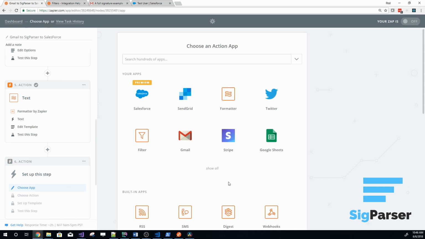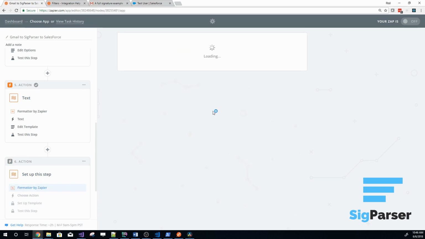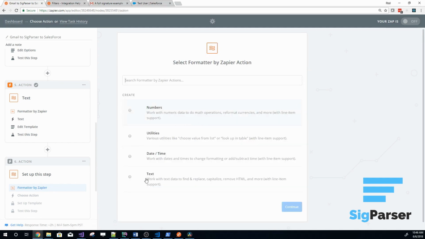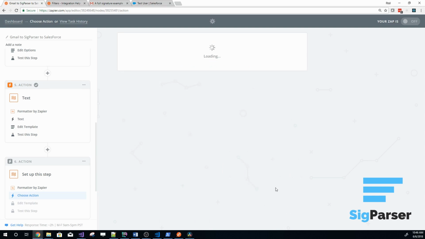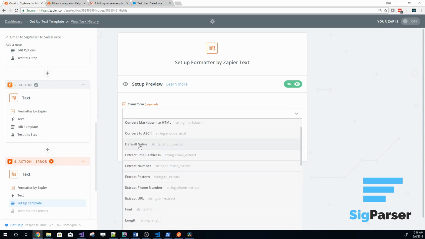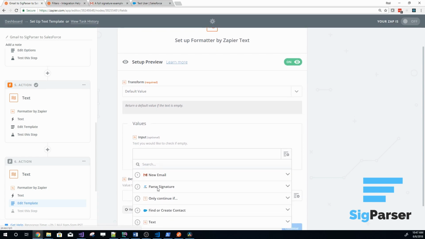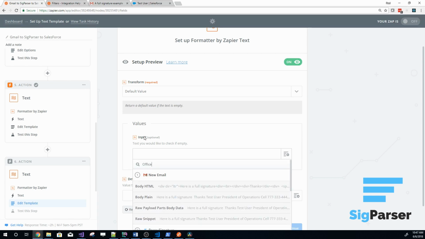We'll come down here and do the Formatter action, which is this squiggly equals sign. With the Formatter action, I'm going to use a text action, and then once that loads, I will pick the default value. The value, the text you would like to check if it's empty, is going to be parse signature, and in this case let's just do office phone.